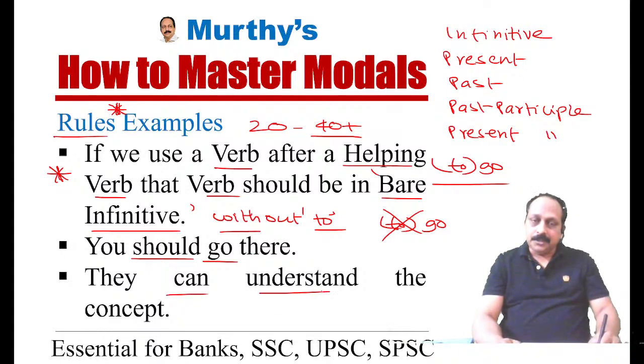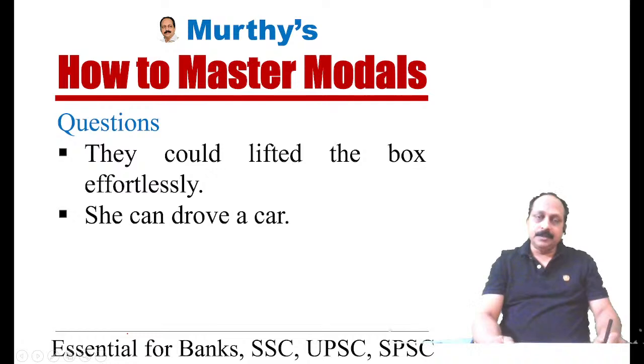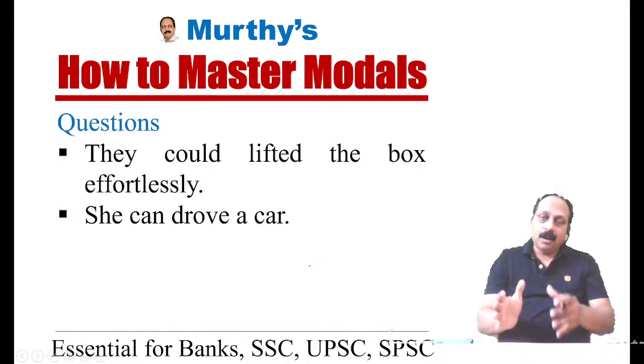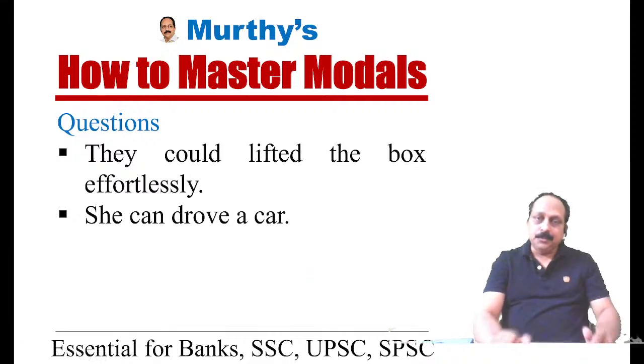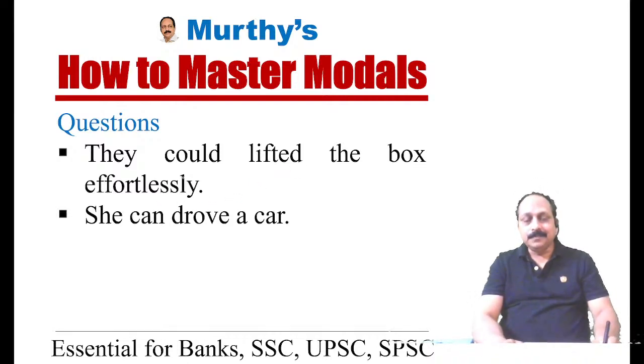They can understand. Can is a helping verb. After that, understand. That's a verb in the basic form without to, or bare infinitive. Now, whenever you learn something, you should always ask a question. How do they ask questions based on this rule or this concept? Look at this example. They could lifted the box effortlessly. Is the sentence right or wrong? They could lifted the box effortlessly.